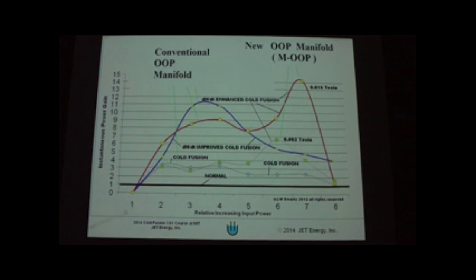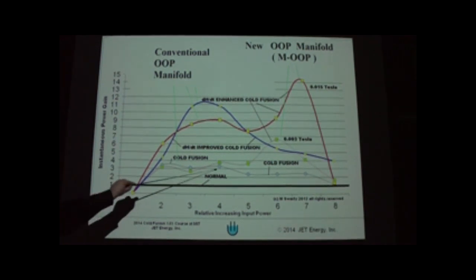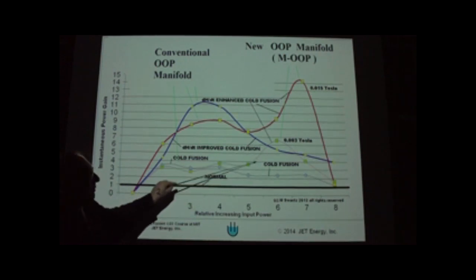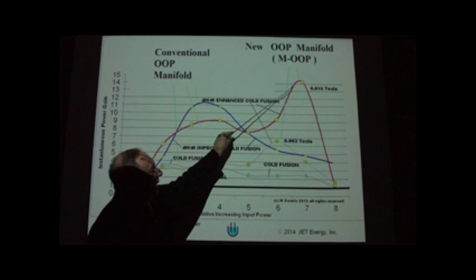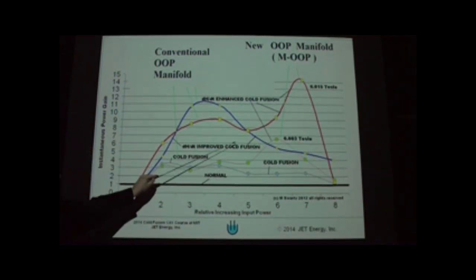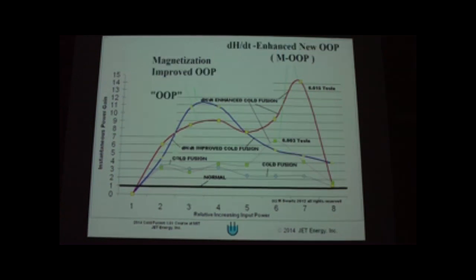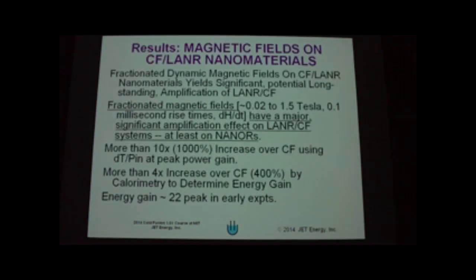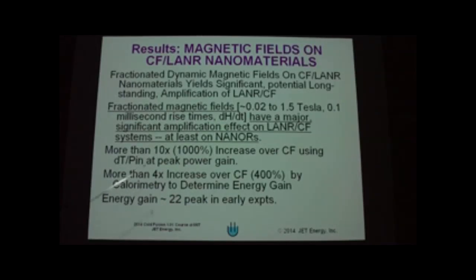We talked about this before. Here's the blow-up. Here you can see it a little better. See, here is during the treatment at one of magnetic field intensity. Here's at a higher one. And afterwards we get this. So we are changing the properties of the material. We call those M nanors. We've seen a typical 4 times increase up to 10 times increase.